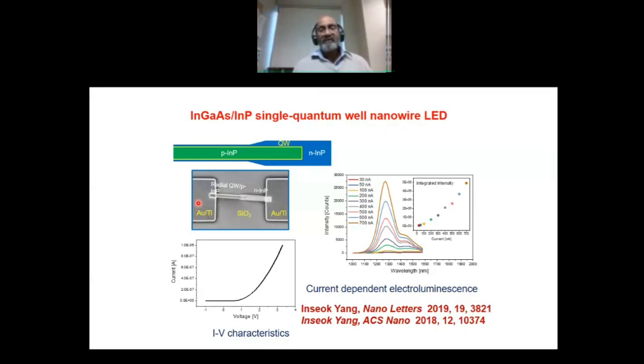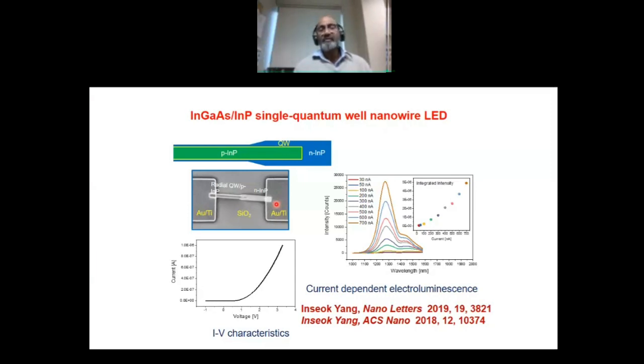So now we have a new student, Nikita Kagrani from IIT Kharagpur, and she has been spending a lot of time trying to replace these metals with other materials like indium tin oxide and other conducting materials, but not as conducting as metals. Thereby we can still inject the current, but not create too much optical loss. It's been a really challenging problem. She has been working on this for the last 3 years or so.